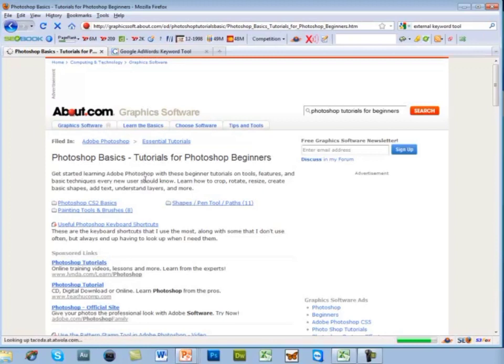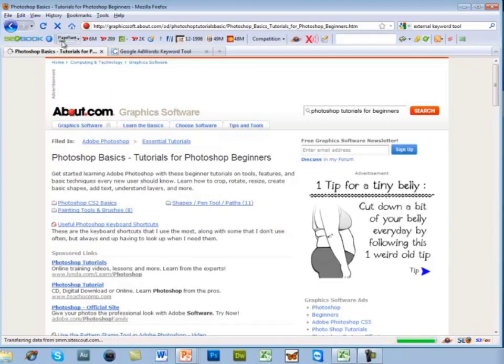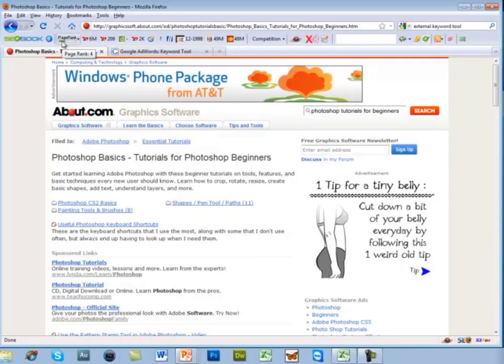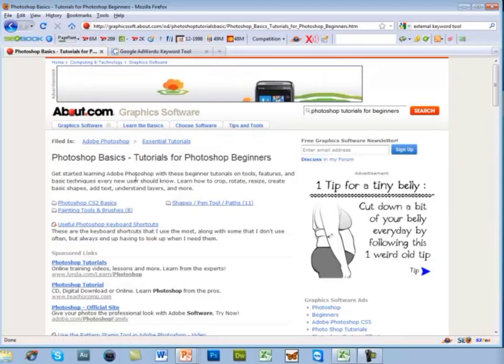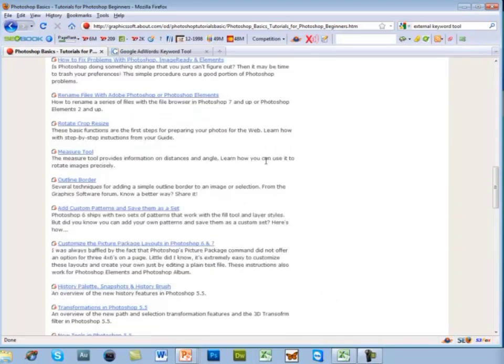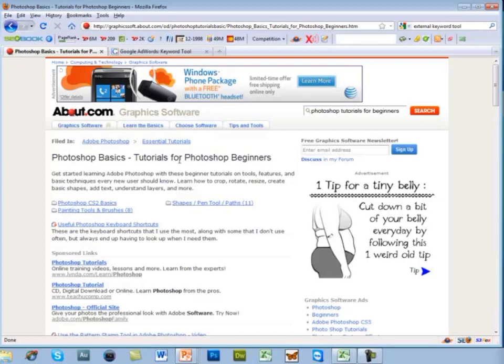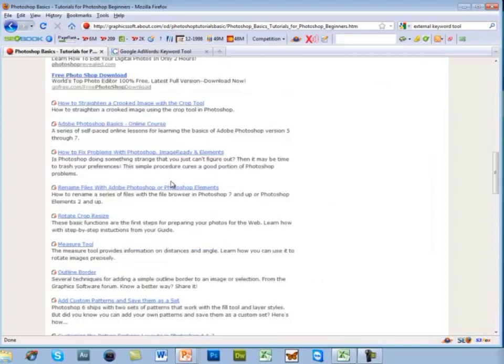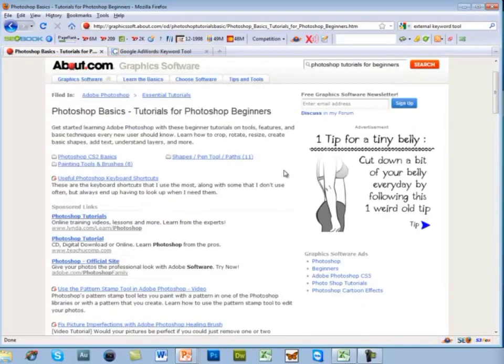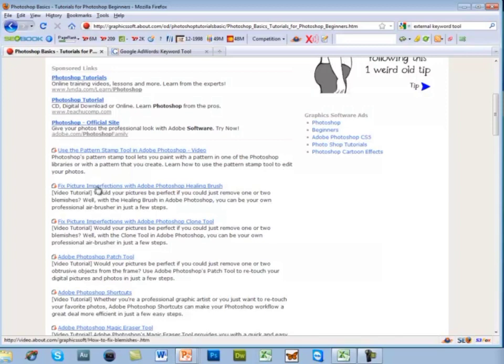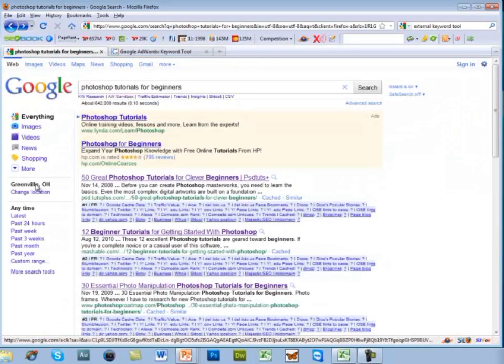Let's go ahead and go up one more. Now, about.com, man, they're hard to beat out. So we're checking PR, we're checking links, we're checking the general appearance of the site. Does it have good content on it? I find actually a lot of the about pages, it's kind of strange, because the first page that you go to a lot of times is more like a little directory with a ton of ads and links to other articles. It's not so much an actual article. So you have to check that out. Keyword density again.